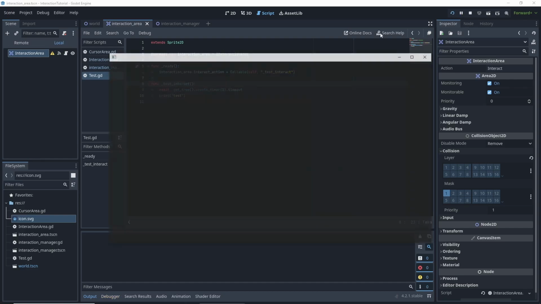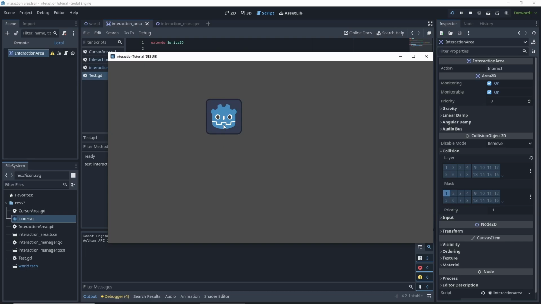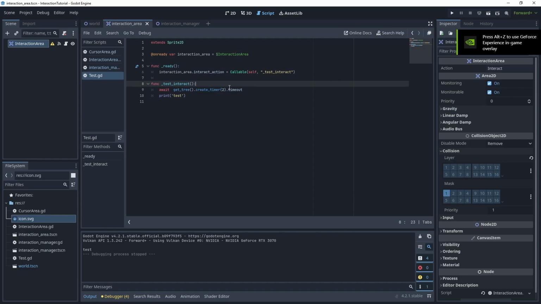And if we run this now and we hit E, we're not going to see it immediately, but it will print after 2 seconds. And so this is why the interaction of creating a different callable for our interactive area allows for whatever's consuming it to have its own function associated to that callable interaction.